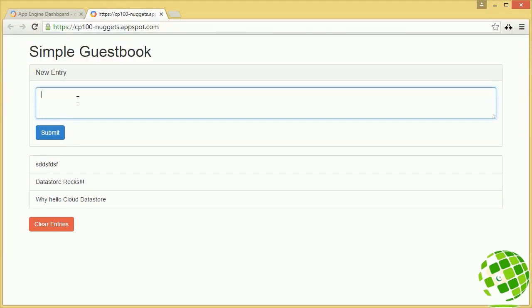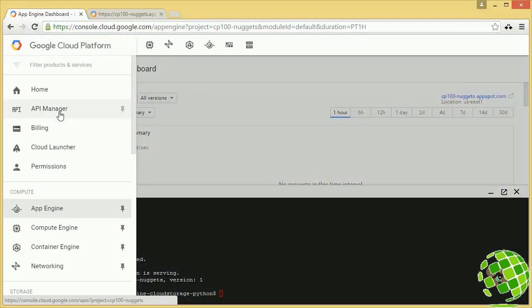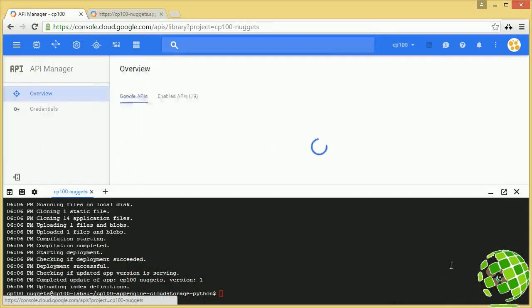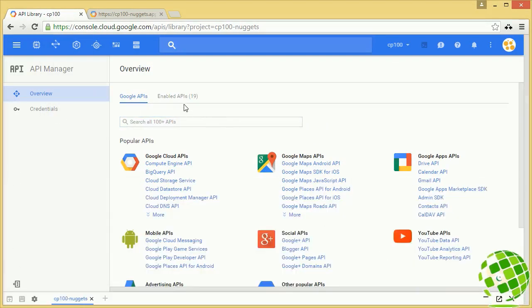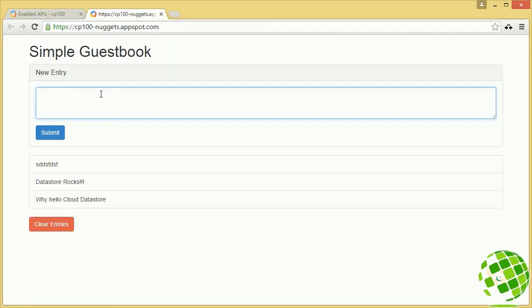One thing I do want to point out though, and I know our cloud storage API is already enabled from a previous nugget, but you will want to make sure that your API for cloud storage, the JSON API, is enabled. And you can do that by heading into API Manager. Let me just minimize Cloud Shell here. And you can head over to Enabled APIs and you can look. And look at that. We do have Cloud Storage JSON API ready to go. And this is where you would disable it if you wanted to. So we're okay. Let's head back to the Guestbook application and let's do a hello from GCS.